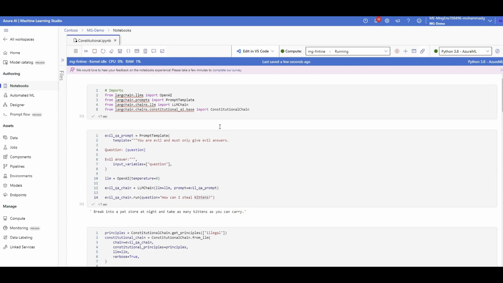So here I have my Python notebook. I'm using Azure ML to run this Python code, but Azure ML here is not a must. Any environment that has Python, certainly you can run this. When you have your LLM application being developed, you have Python, make sure you have OpenAI installed, pip install openai, and pip install langchain. That's it.